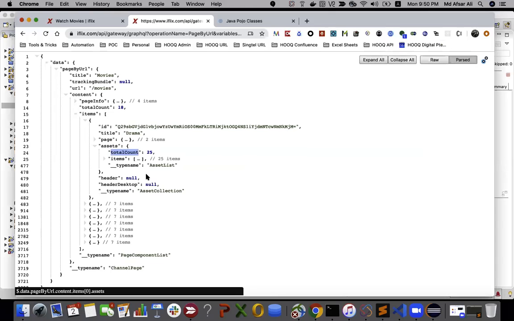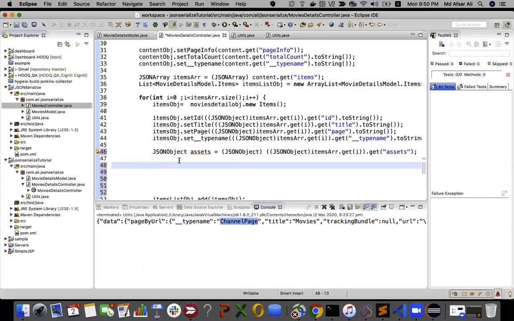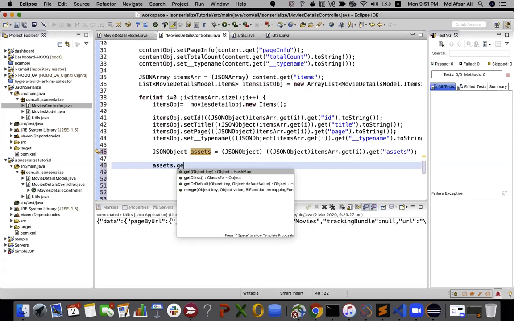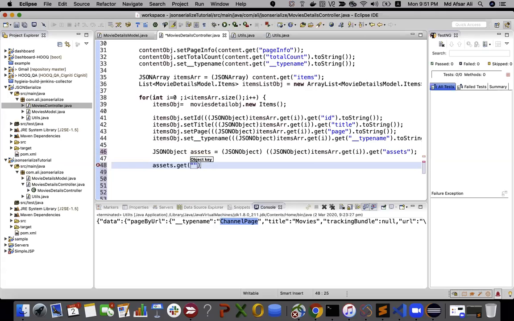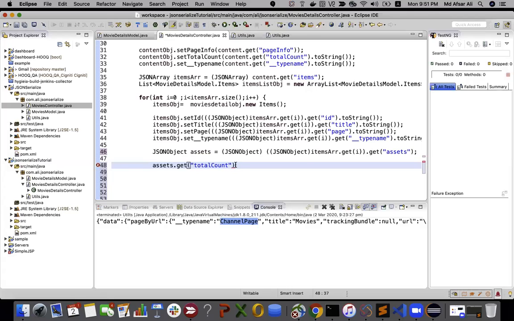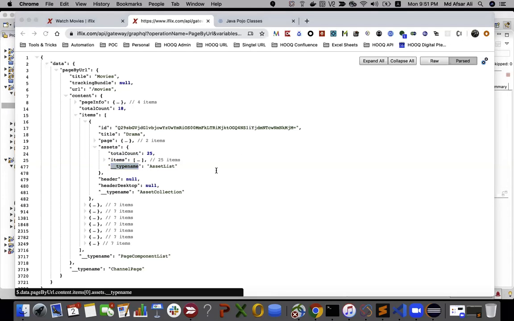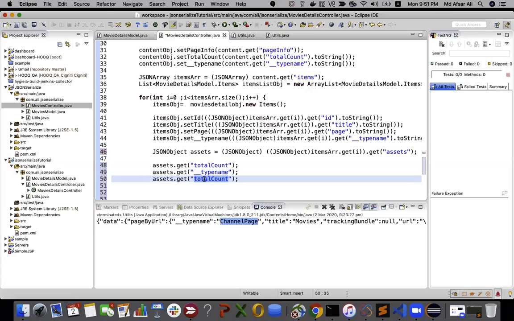Once we need to get the information of total count and type name, etc., similarly, dot get object key here, and the first one is total count. Similarly, we have type name, and also we have items.